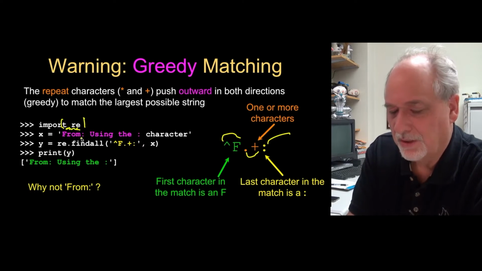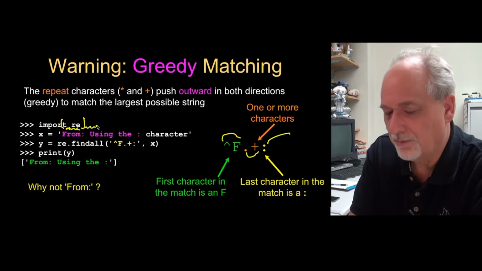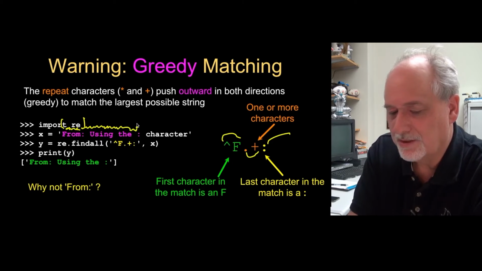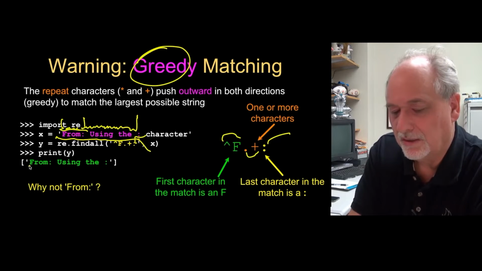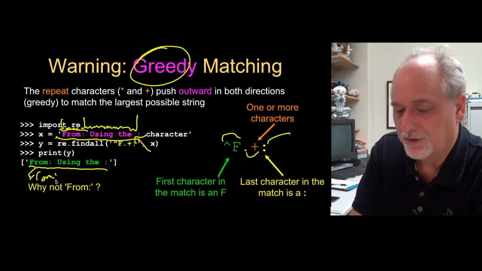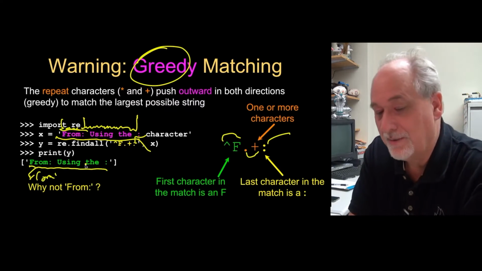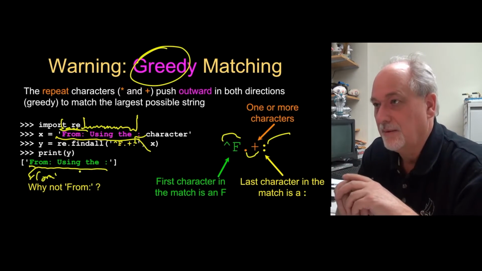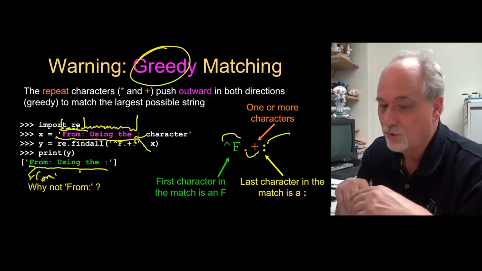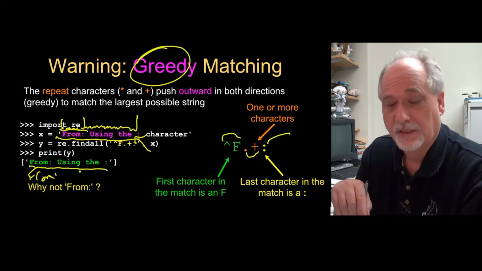That would match. But look, I've got another colon here, and this is just continuing on with one or more characters. So the question is, do we get this part or do we get this part? And the answer is, with greedy matching, we get the larger of the two. What you get back is somewhat counterintuitive. You get the whole thing as the match. We could have got it up to the first colon, but the reason it picks this is that this one's longer. Anytime it has a choice, it picks the longer one. That's what greedy is, meaning it'd probably be better described as larger, or tending toward the longest string.